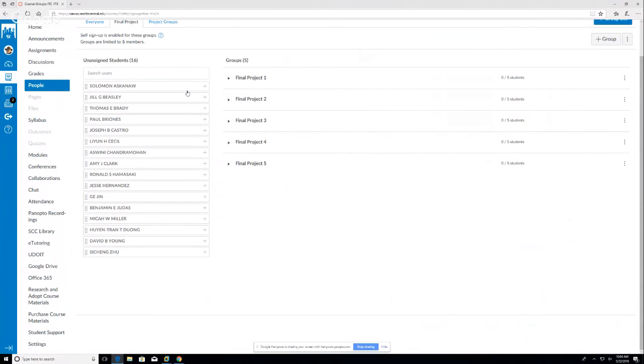Now the way to do it individually is you just don't join a group, and then your name will just be there when you turn it in. But if you want to join a group, you can pick one of the groups and drag in. So if you want to work on it with some other people, you can do that. It actually is probably easier if you have a couple of people to work with, because you can talk through a couple of things. But if you want to do it alone, you can. So let's go back to the final thing there.